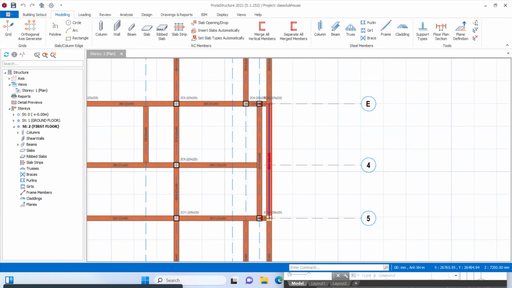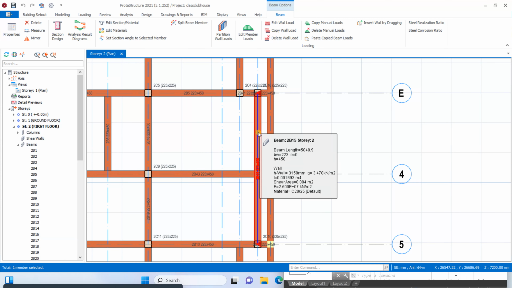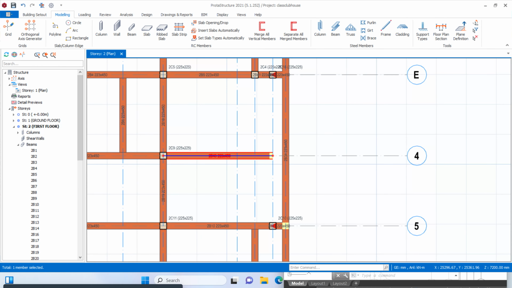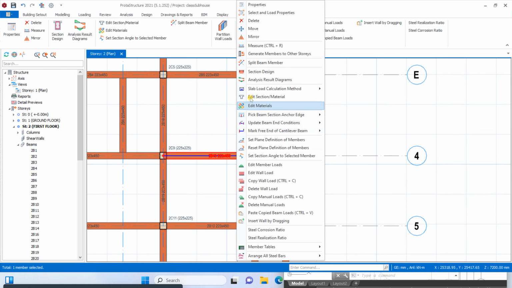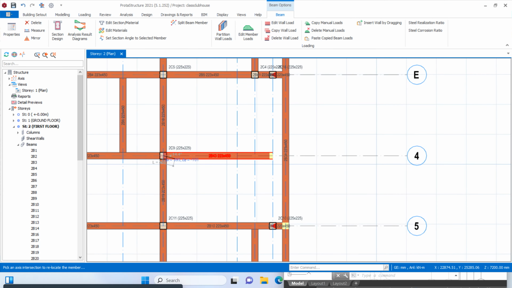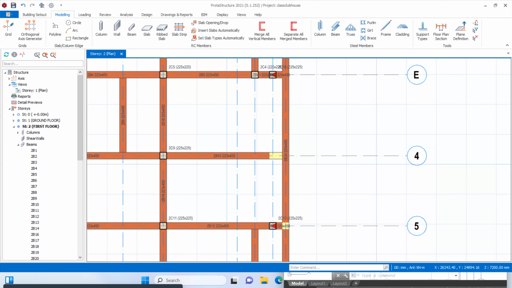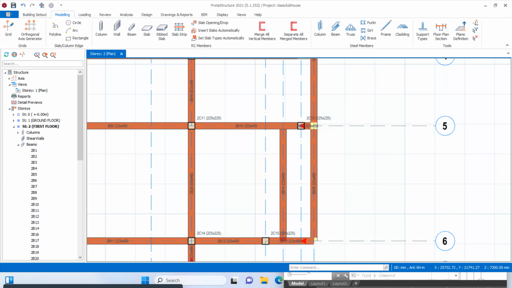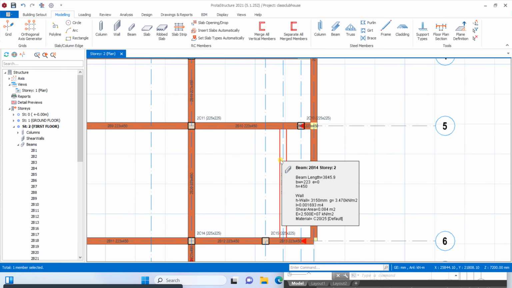Okay, so at this stage now I will take away this. I can move it to join here. It's not joined. I don't need this.